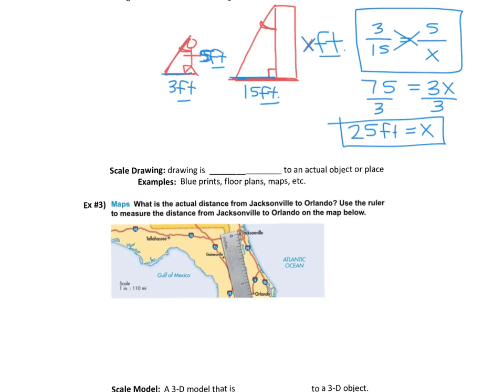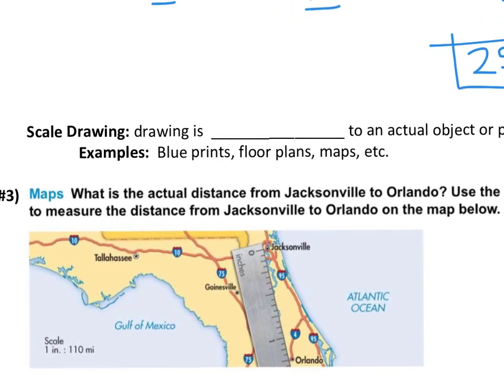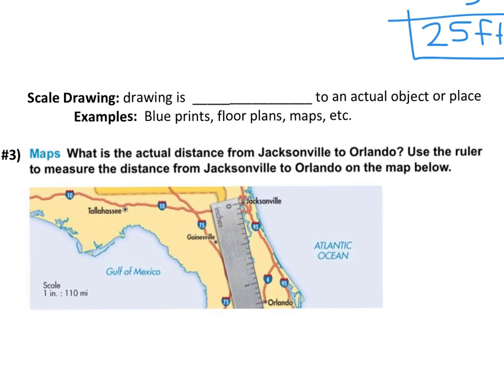Last two things. This first one that we're going to talk about is called a scale drawing. Have you heard of a scale drawing before? Yeah? Where do you often see scale drawings? Maps, blueprints, floor plans for like a house or a building. On a map, you often see a scale drawing, right? Something that's not actually 20 feet long, they mark as 20 feet long. In reality, it's 85 feet long, okay?